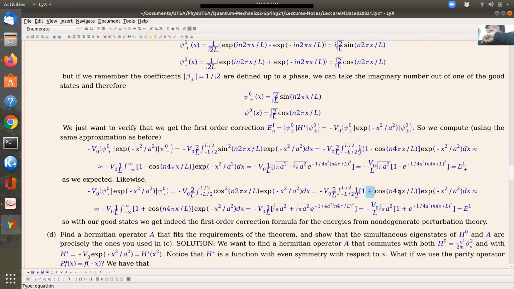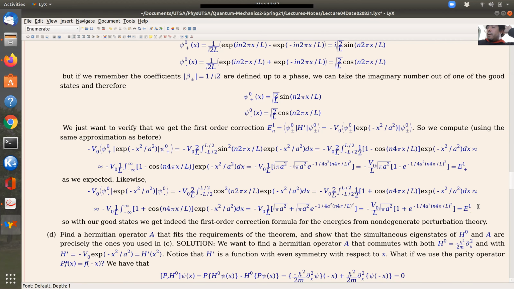Because you have this plus, again, first of all you extend the limits of integration, on the argument that the Gaussian is very concentrated on a very small region. That's why you take the limits of integration to plus minus infinity. Then you have two integrals for which you had the formula. This is the square root of pi a squared. This is the other one that we found. We factorize this square root factor, and then you have minus b0 over L, the square root of this, 1 plus exponential of this stuff. That was actually E1 minus.